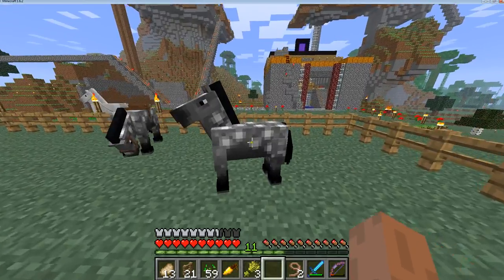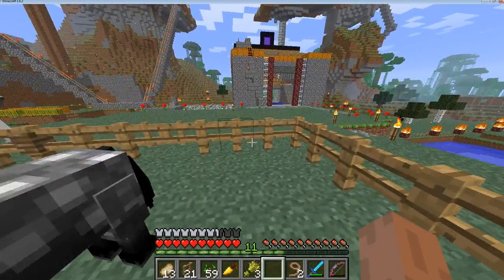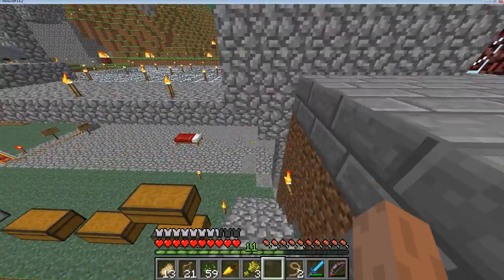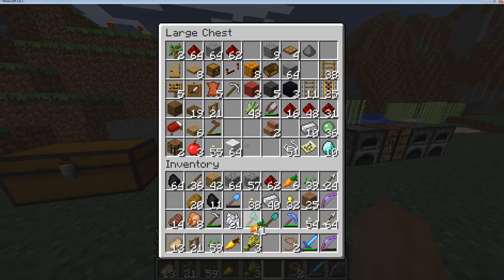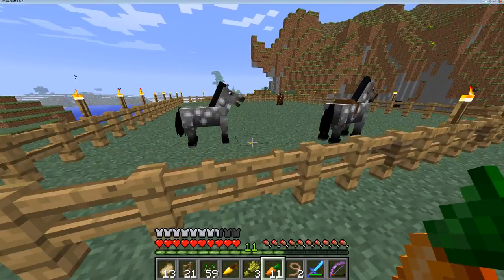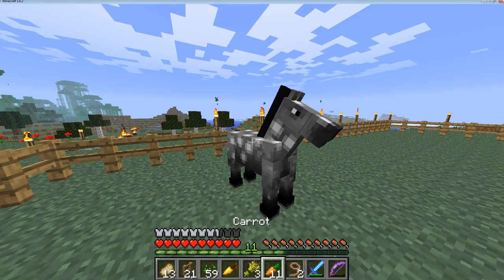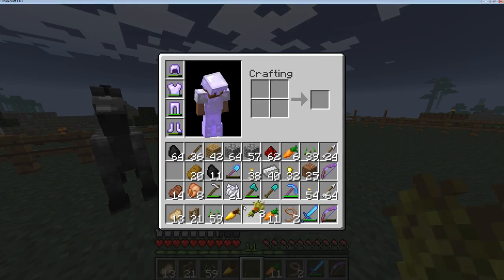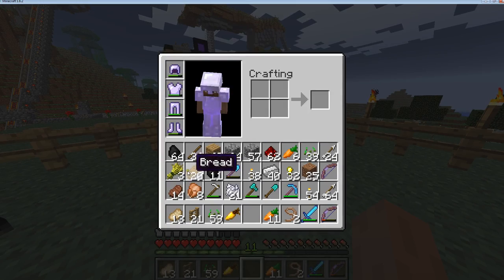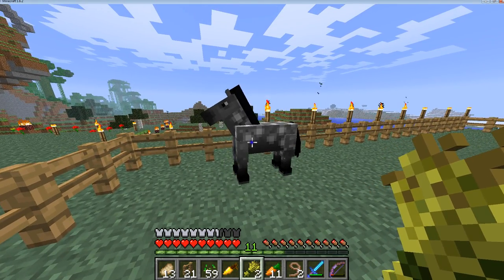Okay, now let's tame this horse. Tame, break. No, it's not ready yet. It is still not full grown. You say carrots work? Okay, let me try some regular carrots, not golden carrots. I'm only going to give him 11 carrots. Now the big horses don't need any food. Come here, baby. No, doesn't eat. Does not eat. Maybe it's full. It doesn't like carrots. How about wheat? Right click. Oh, it ate it. Okay. Wheat. Oh, good.